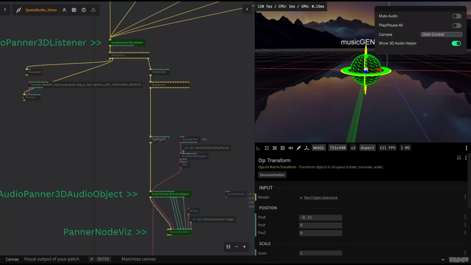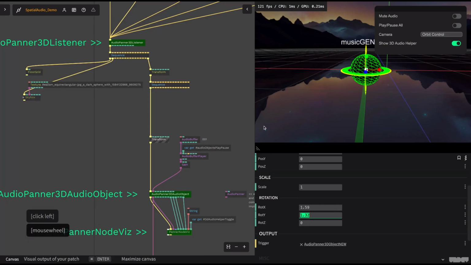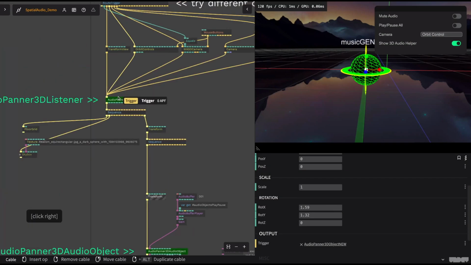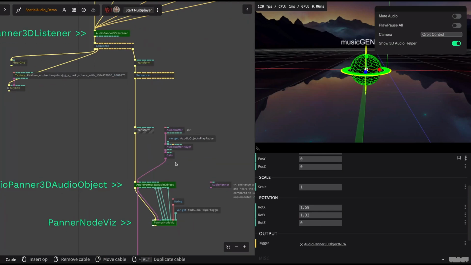And this is working nice. And then you can compose whatever you want. So you can have moving audio objects in the world. You can have rotating audio objects in the world. And at the same time, one moving listener. And this is composing a whole scene, like composing many rendered objects in a space.